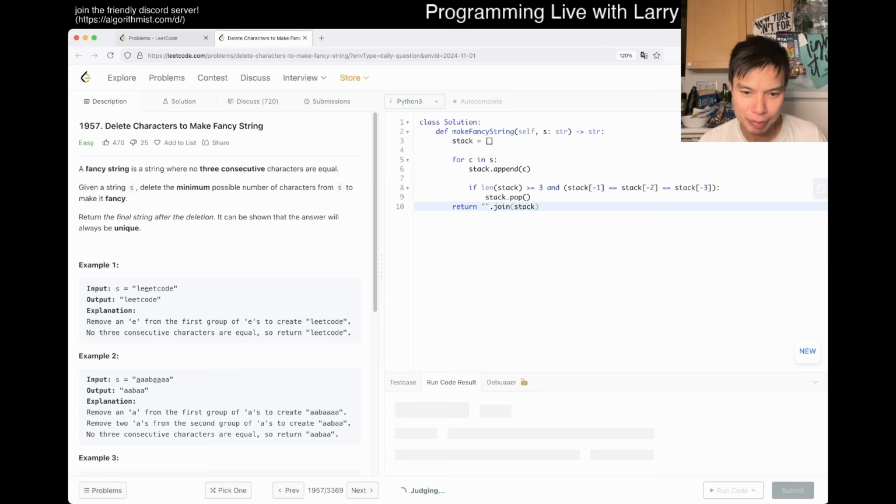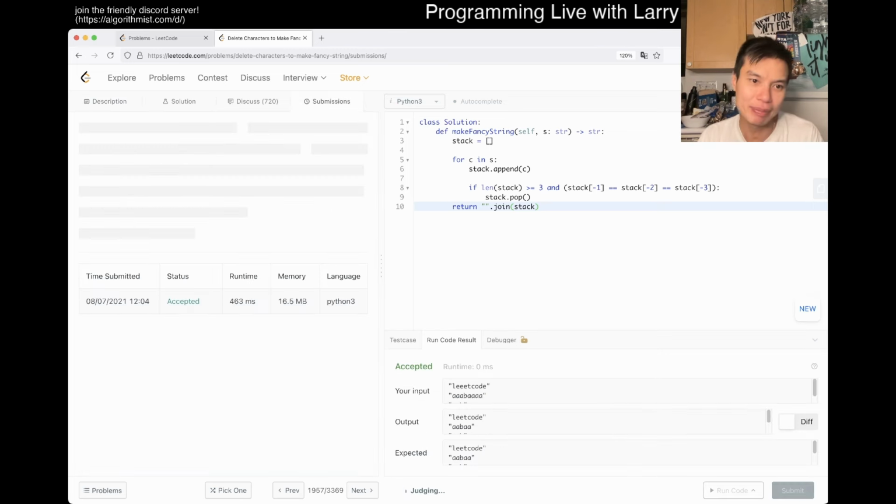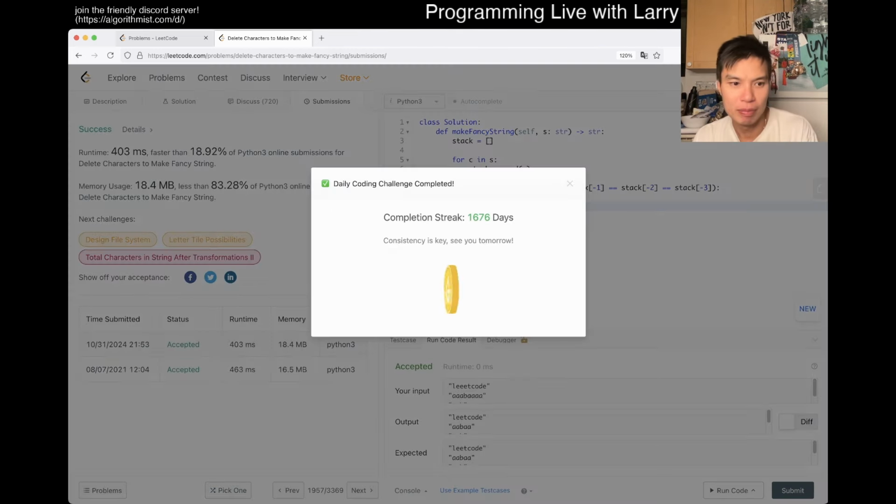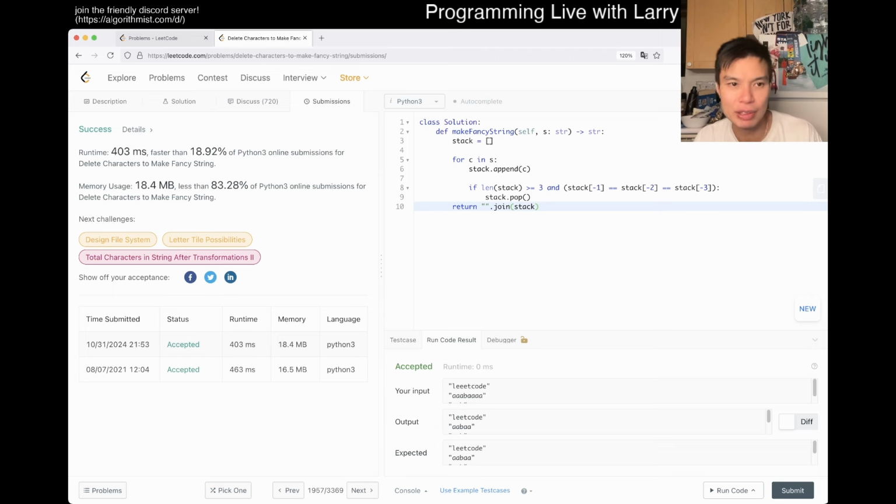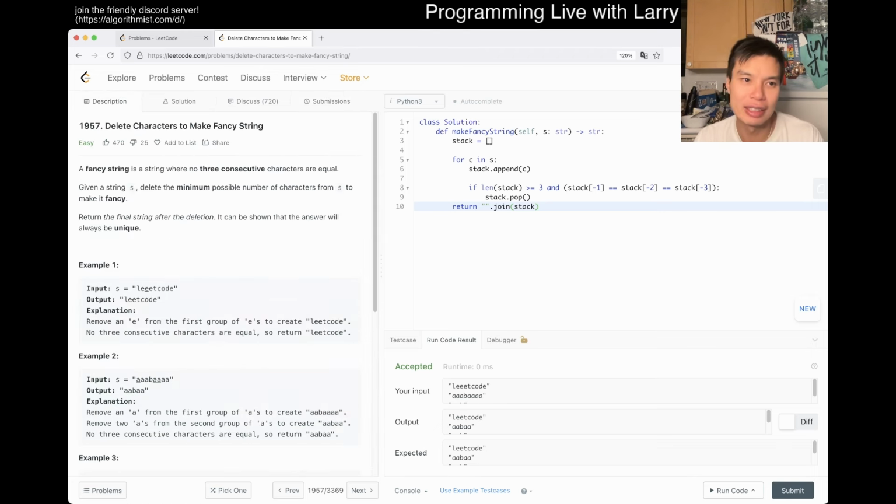Let's get a quick submit, and there we go. Pretty straightforward. Honestly, they consider it easy, which is kind of true. I think the hard part about this is that you have to really think about what lessons to learn. This is a thing that they teach you when you're in an intro algo class or something like this. It's a very basic thing, so that part is fine.